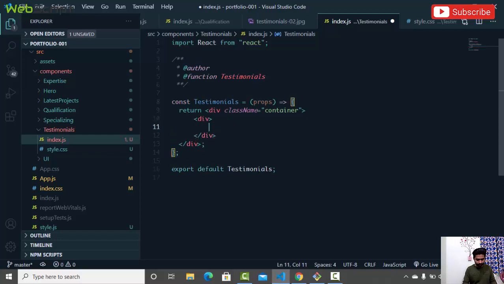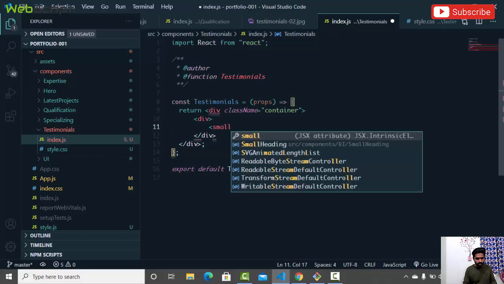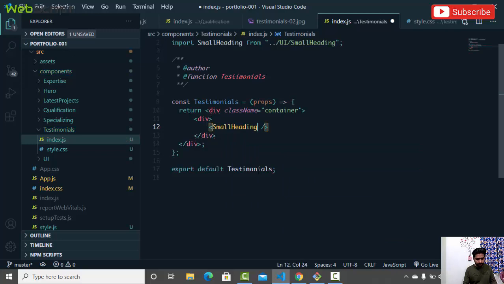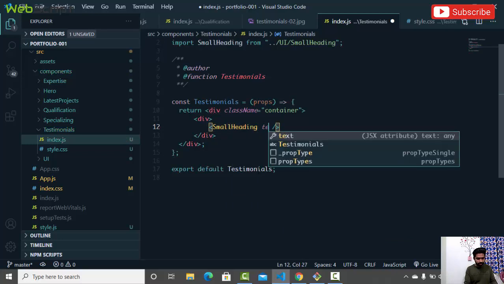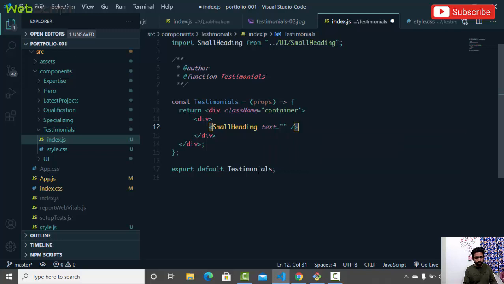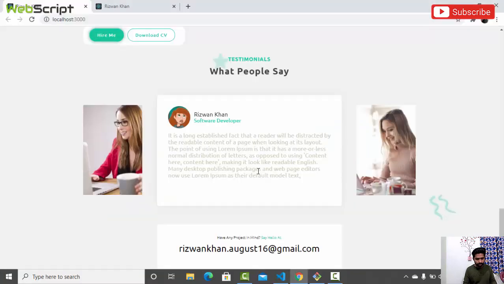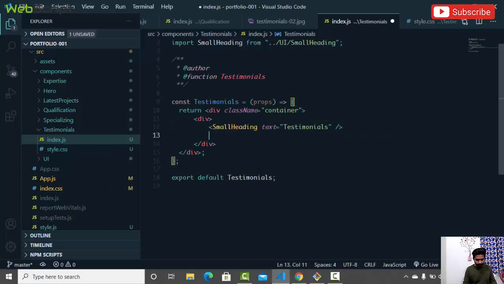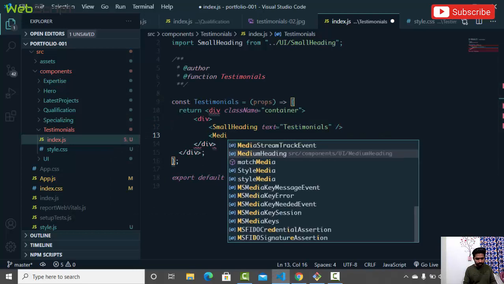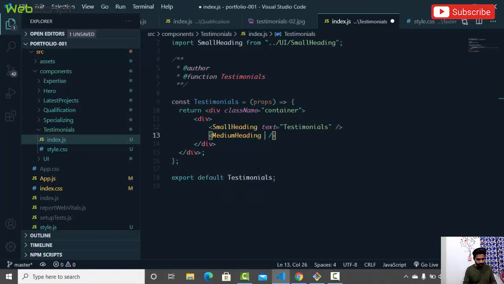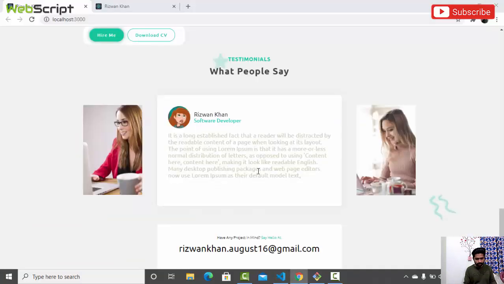We'll say small heading, and here we'll say text that is going to be the testimonials. And what people say. We'll say medium heading, and we'll say text equals to what people say.